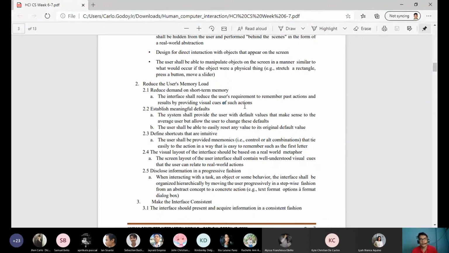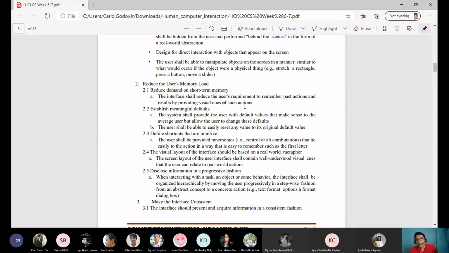So next one there is the visual layout of the interface should be based on a real world metaphor. So meaning to say we don't want the user to experience a non-realistic graphical user interface, so that they can feel that it's personalized. So the screen layout of the user interface shall contain well understood visual cues that the user can relate to real world actions.